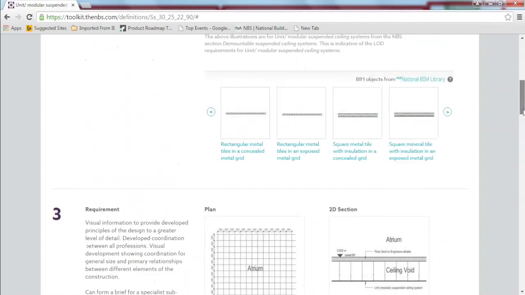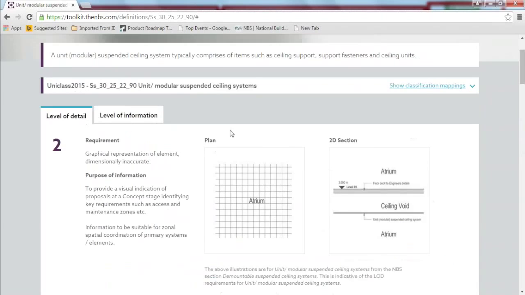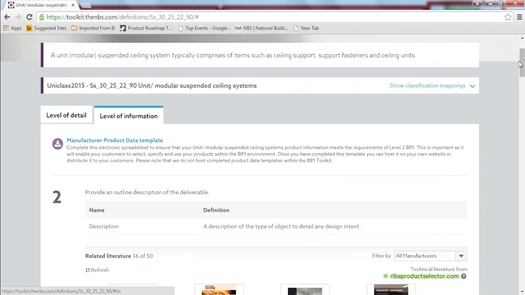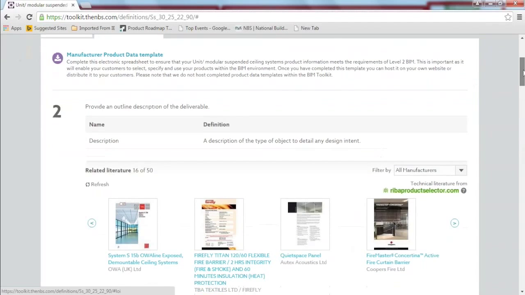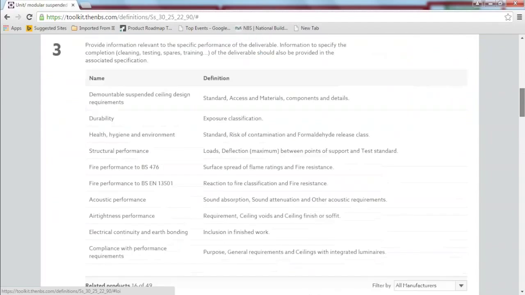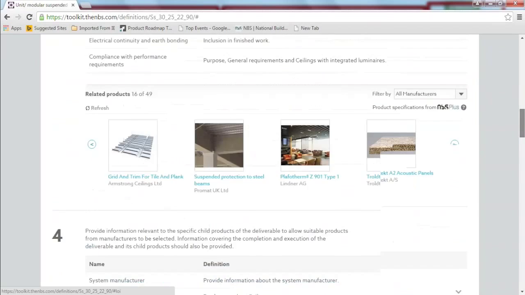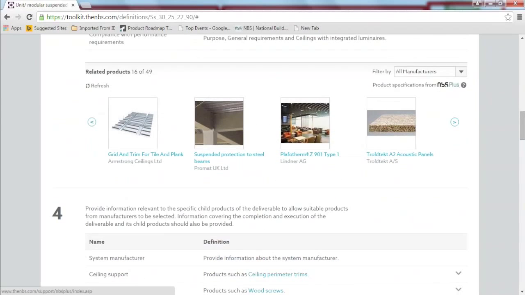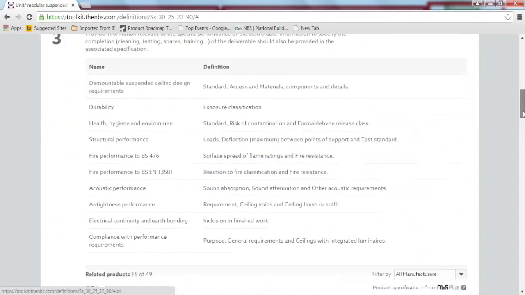And similarly, for producing the written information, perhaps within your specification, we provide information from catalogues at an early stage through to written product specifications taken from our MBS Plus library, and again, by clicking on these, it will take you to the respective pages where you can access that information for inclusion within your models.